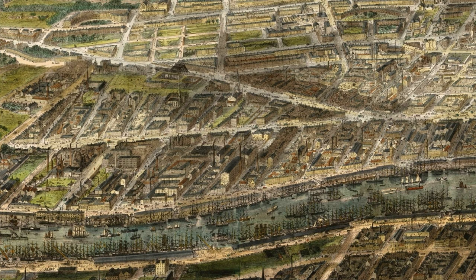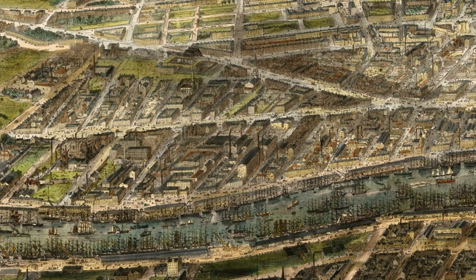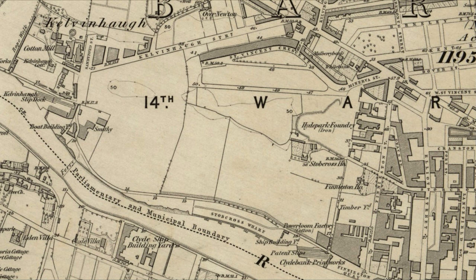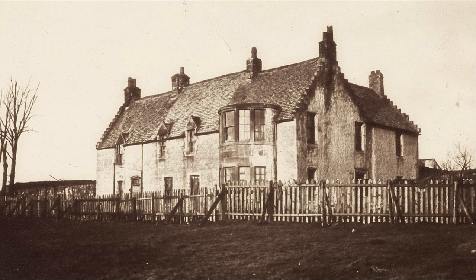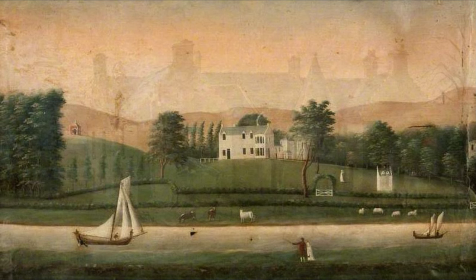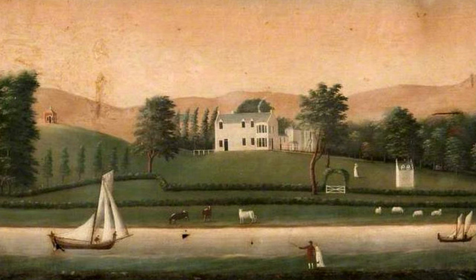In the 19th century, Glasgow continued to grow and expand, engulfing villages like Anderston, but not yet reaching Yorkhill and Partick in the west. The area bordered by Finnieston Street, the River Clyde and Kelvinhaugh Street was largely unbuilt on. Close to Finnieston Street, there was a powerloom factory, the Hyde Park Iron Foundry, and two big houses, Finnieston House and Stobcross House, the latter looking like a very early dwelling, possibly going back to the 16th or 17th century. But as Ordnance Survey maps show, the area was just a bit of land with nothing much on it. This land was acquired by the Clyde Navigation Trust, and in the 1870s, work began to construct the new Queen's Dock.